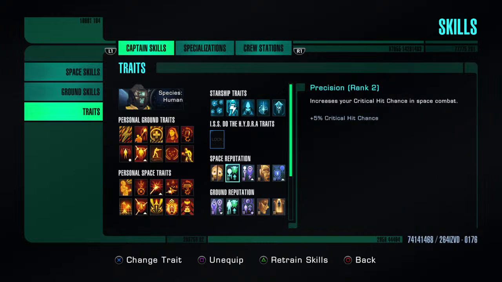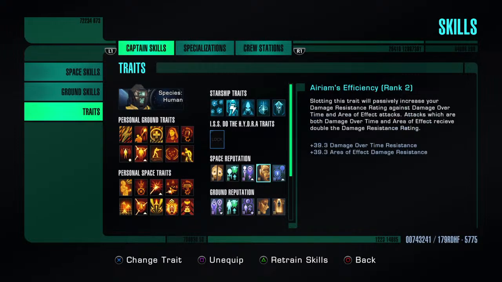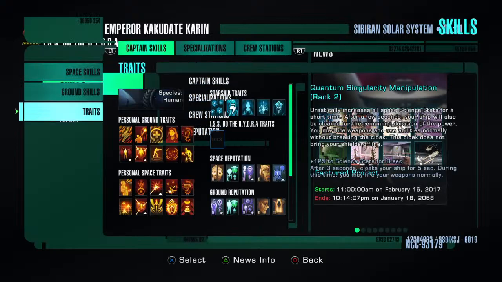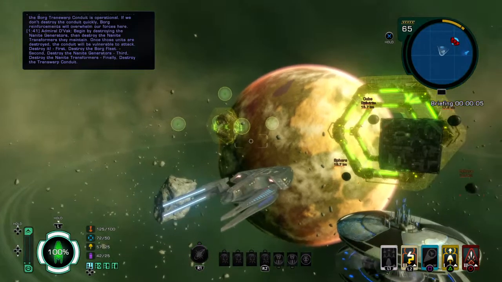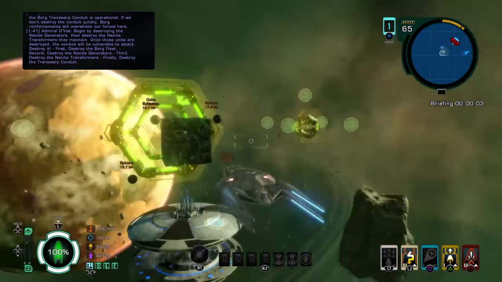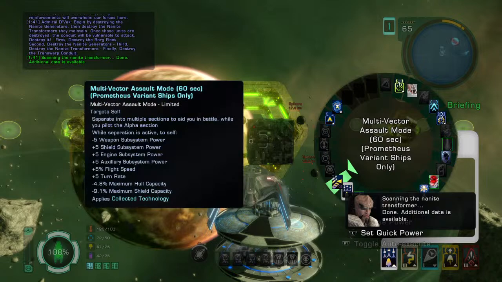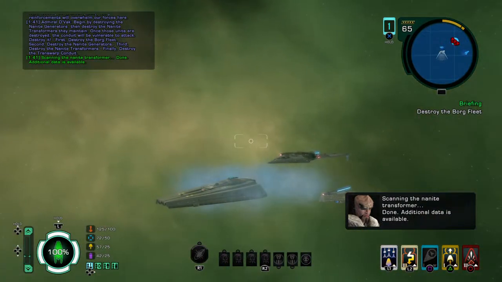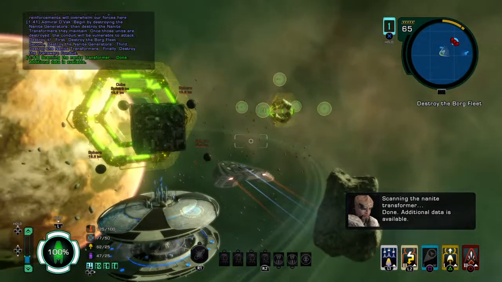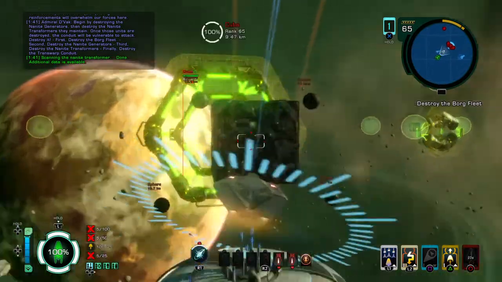Of course, the personal space traits and personal space reputations, I'm not going to go over those. And I do not have it up to tier 6X, so oh well. Scanning the nanite transformer. We're just going to go. Additional data is available. The Alpha Borg. Here we go.